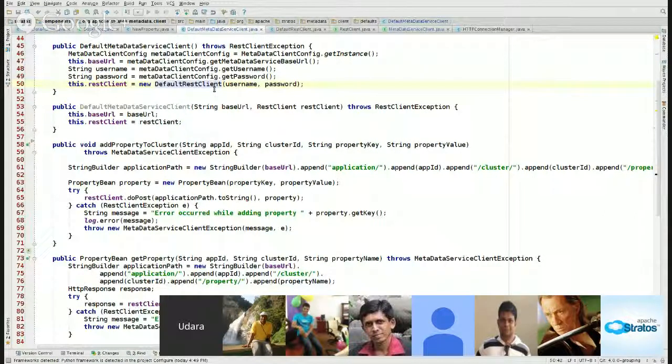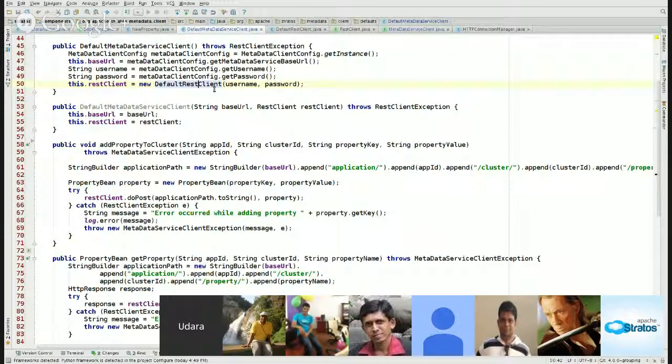Yes. So if you are to reuse the REST client, we need to have this metadata client component as a dependency, right?